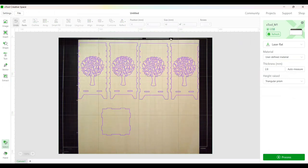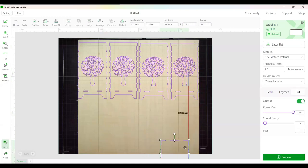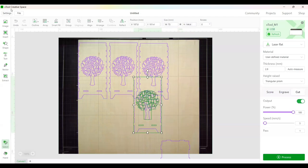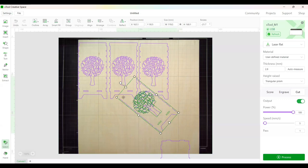Okay, I'm going to move this one piece underneath here. Let me pull this over. I have to highlight that all again. Make sure you select all your pieces. If you don't, undo, just undo. And I'm going to turn this sideways.